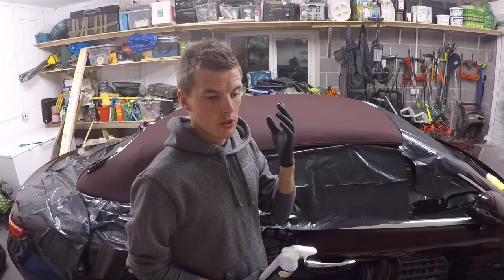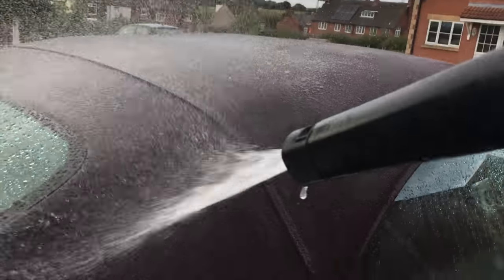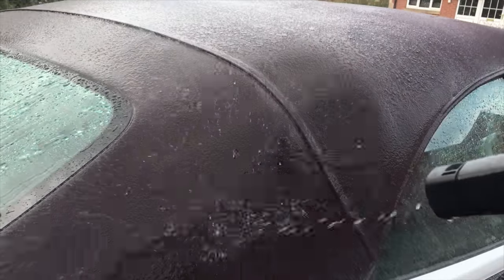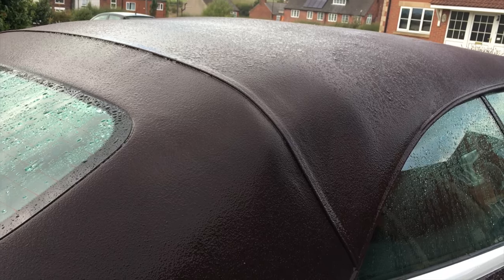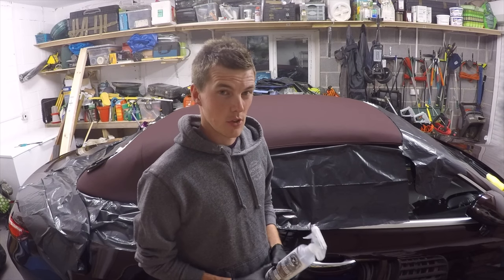If you look at this clip that I recorded when washing the car, you can see that there's little to none water behaviour. So yeah, there's no protection on this soft top at all.